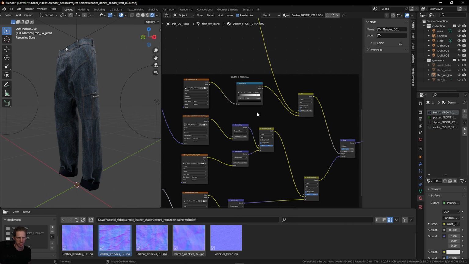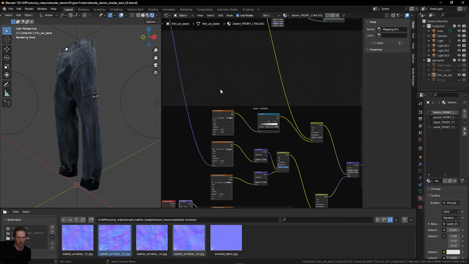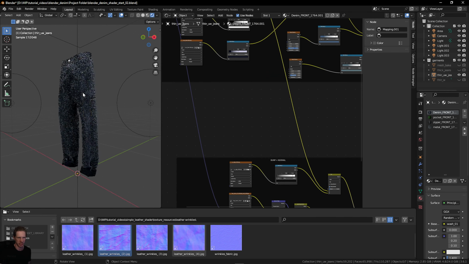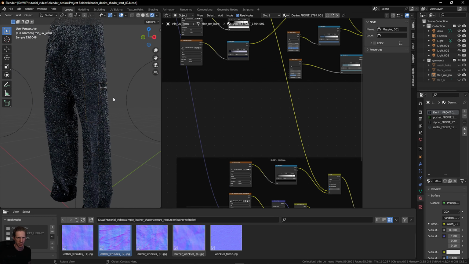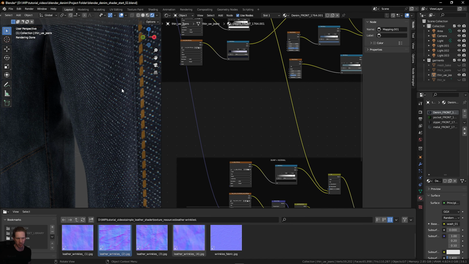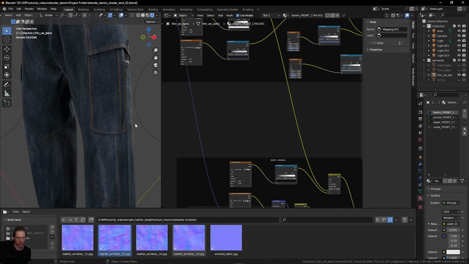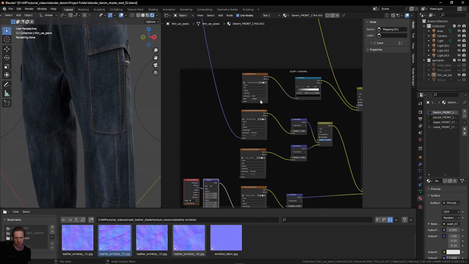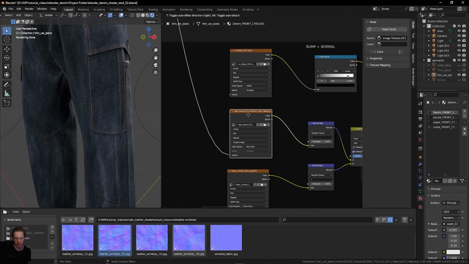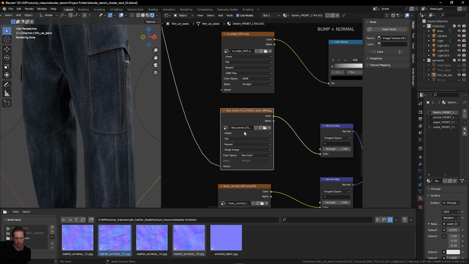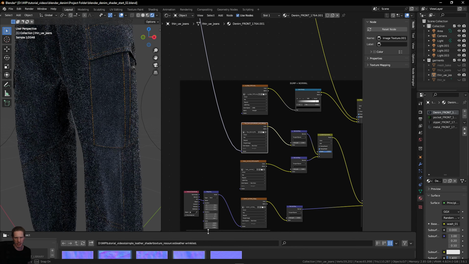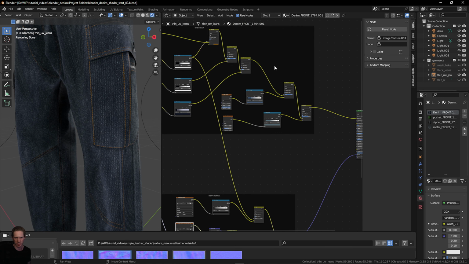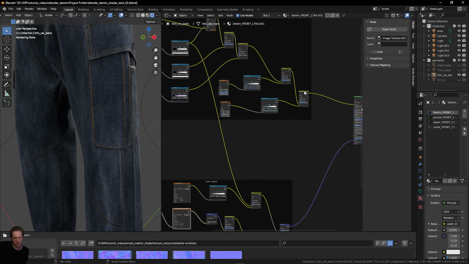The edgewear is set up, and we've done the base, added into the base color into the wash here. What we could do is pick out this twill construction more, so the way that this fabric's woven, and add a shadow into this as well. So to do that, we're going to work with this node here, which is the Denim Normal Map. And this will be really easy to do. We can just blend it into the bottom here.